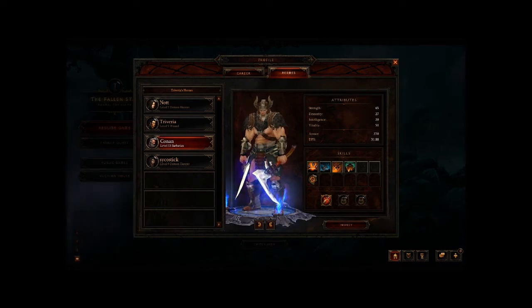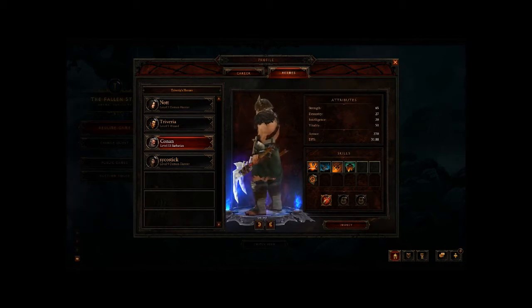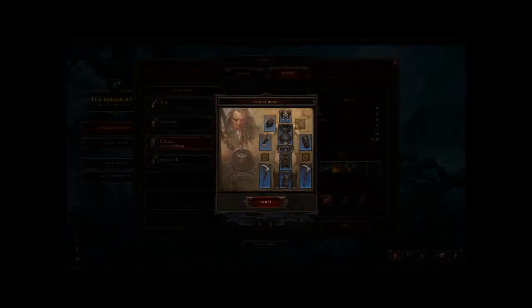Level 13 is the max level you can go in the beta. So this is my barbarian that I have. Yeah, he's kind of cool. And some other characters that I've played, girlfriend and brother tested it out. You can inspect them. Check your items right from the main menu.